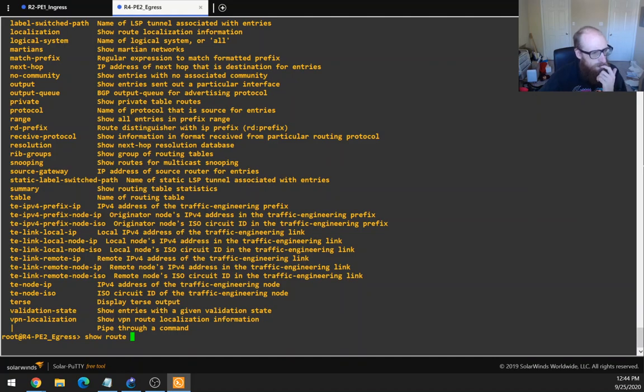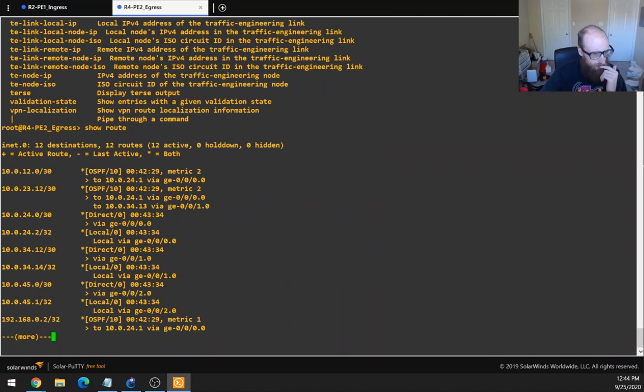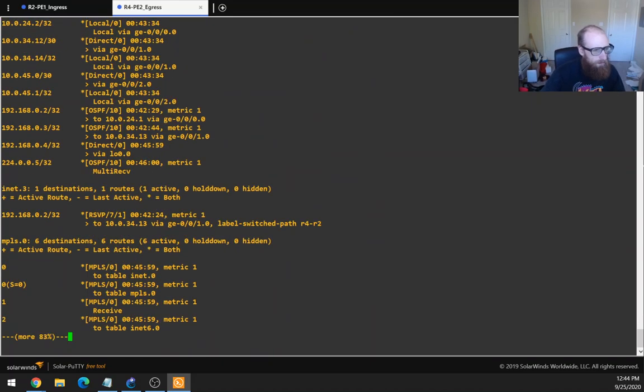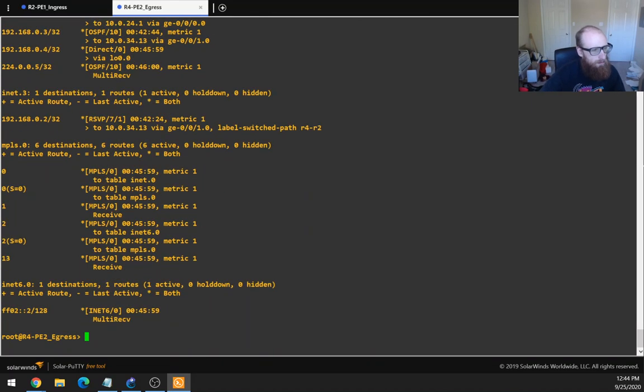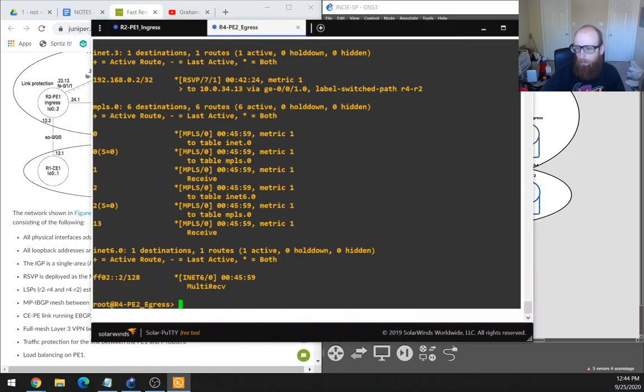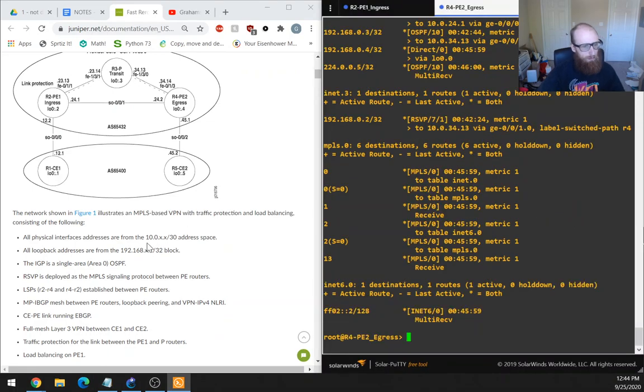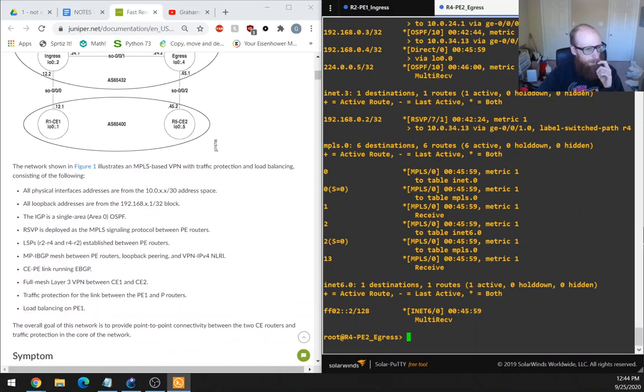Okay, yeah, I'm not sure. Let's just do a show route. Yeah, I don't have it up there. Okay, but do I have a full mesh layer 3 VPN?